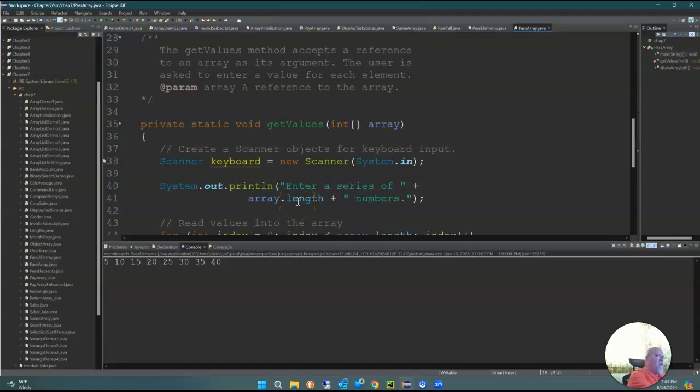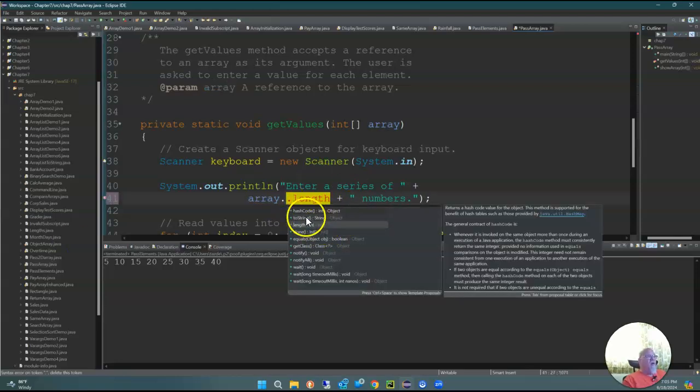Now, here's something new. Each array has a method built into it called length. So if I do a period right here, these are all of the different methods that come with it.